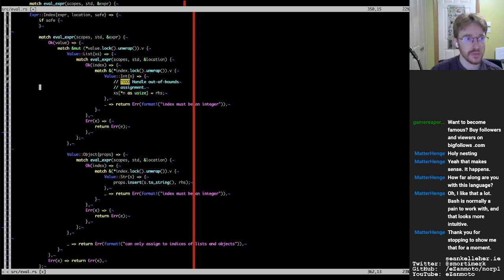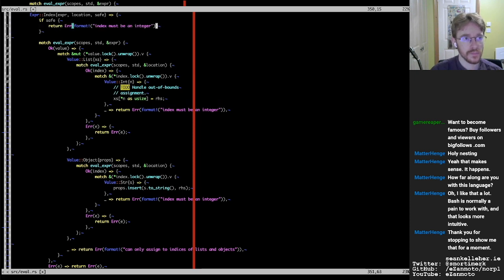If safe, return error, and that is: can't use safe indexing, can't assign to safe index.